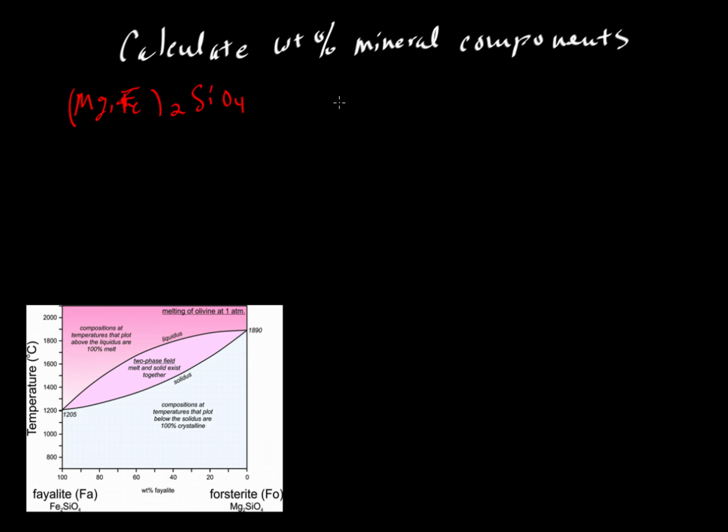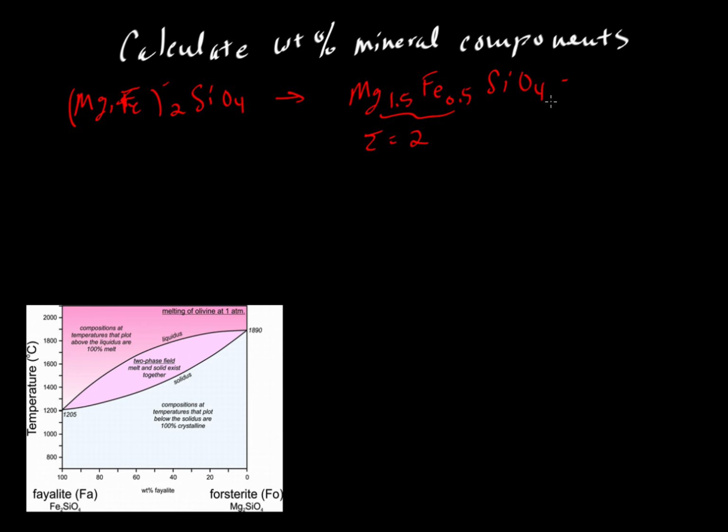we like. For example, we could take a specific composition, say Mg1.5 Fe0.5 SiO4. So long as these fellows sum to 2, we'll take the fancy way of writing that. We'll use the Greek summation letter, sigma, and that sum is equal to 2, 1.5 plus 0.5, and that satisfies this criterion here. And so we have this kind of formula. We don't have to write it this way.